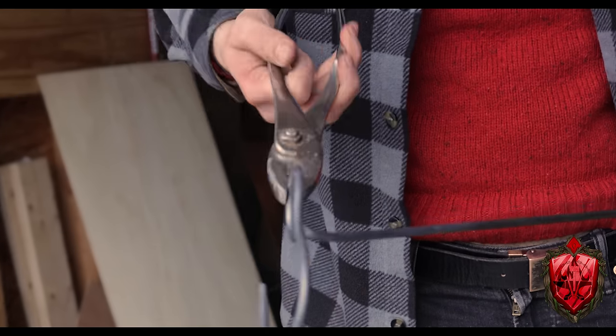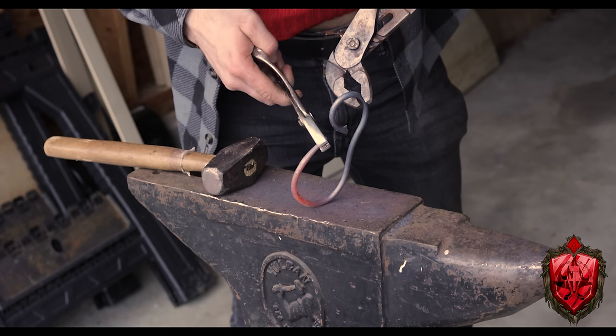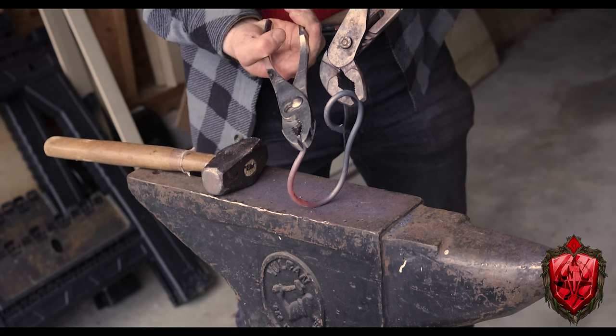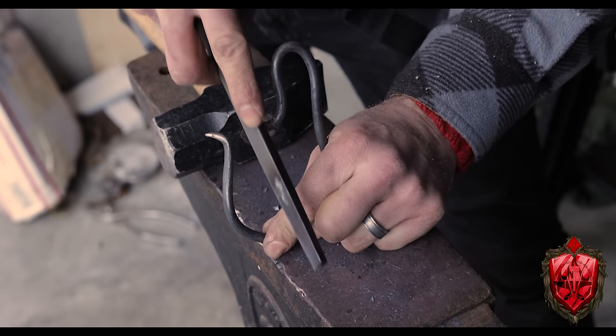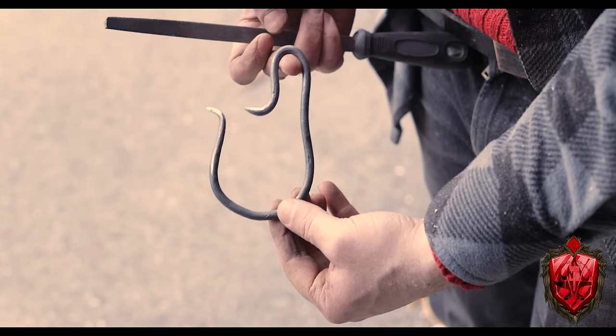Finally, I just made this little loop at the top and cut it off. Then I heat it up again to add this little flare to it and shape it just a little bit further. Finally, I took my file and sharpened up those little points a little bit. One, to clean them up, but two, again, I'm picturing being able to hang a haunch of meat to it of some sort. It's just nice to have a sharp little hook. Or maybe I just wanted to make a sharp little hook. Why don't you stop asking me questions?